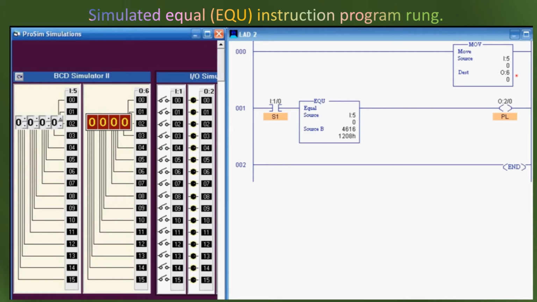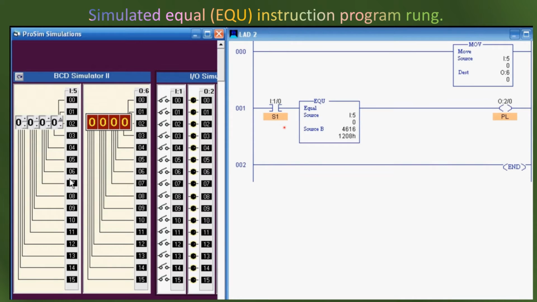Similarly, O6 is the destination, and by logic we converted the byte into BCD. Similarly, this is input from the hexadecimal to BCD, and this is also a BCD. Now, whenever the move instruction is working, whatever data we write here, you can see the data over here. This is because of the move instruction, which moves the data from the input register I5 to the output register O6.